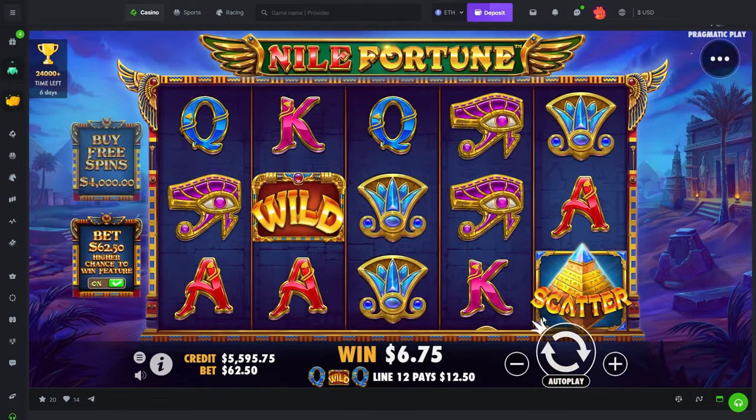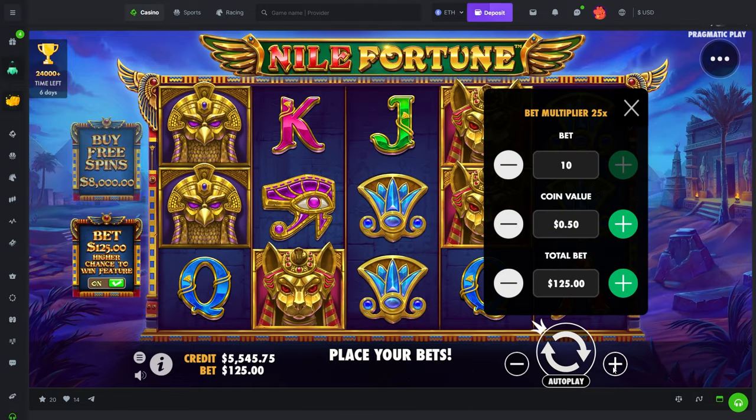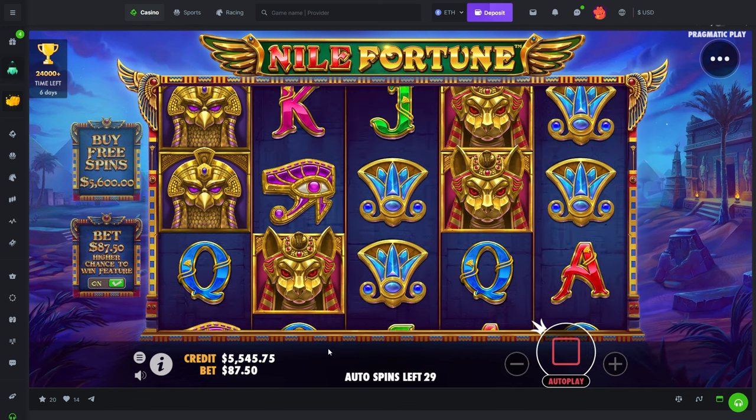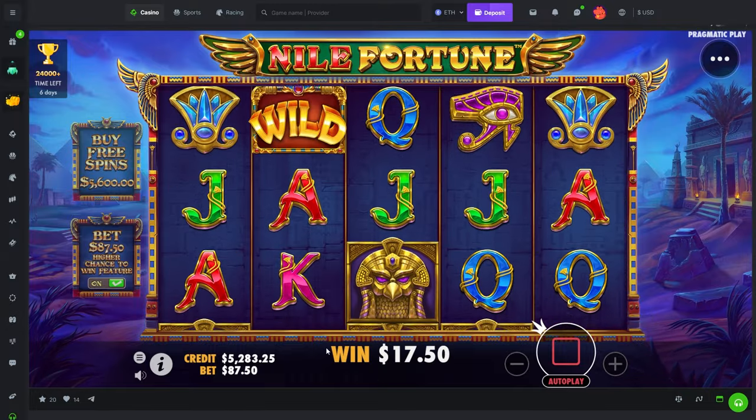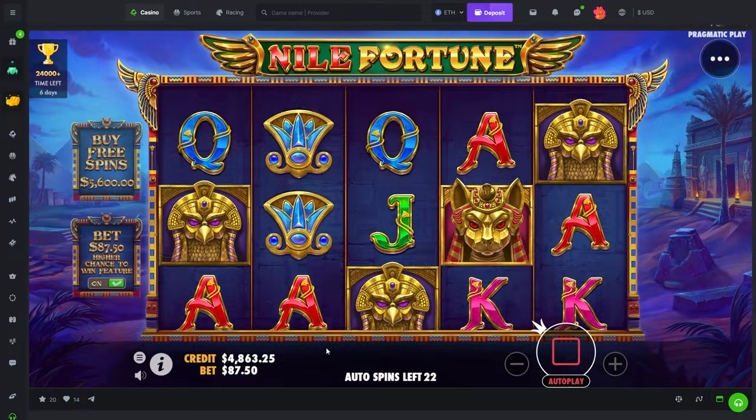Maybe we gotta go to even bigger bets. How big can you go? Oh yeah, you can go big. Alright, we're not gonna go that big. I'm gonna give it 30 on here though, which is still a massive bet size. $70 spins, yeah.